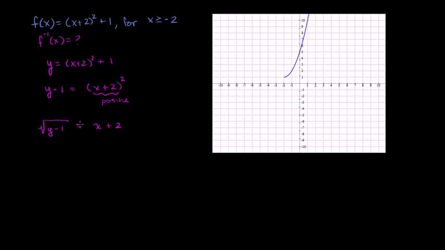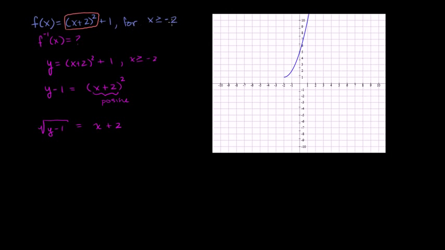And one thing I should have remembered to do is from the beginning we had a constraint on x. We had x is greater than or equal to negative 2. But what constraint could we have on y? If you look at the graph right here, x is greater than or equal to negative 2, but what is the range of y values that we can get here? Well, if you just look at the graph, y will always be greater than or equal to 1. And that just comes from the fact that this term right here is always going to be greater than or equal to 0. So the minimum value that the function can take on is 1.